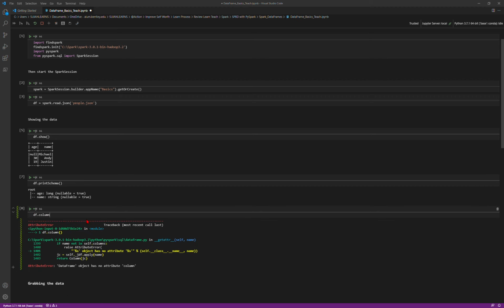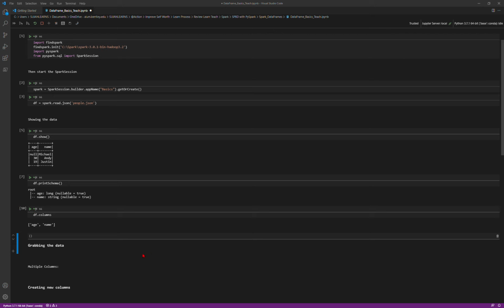It should not be a function, but just a variable, right? So it shows that it has two columns, age and name.